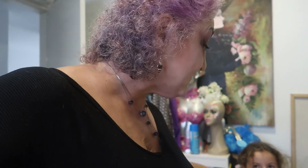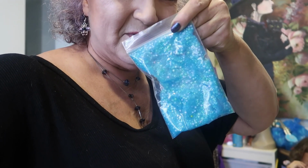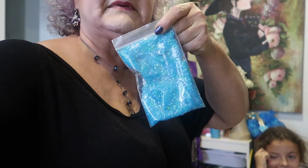They've made some very pretty slime. So we have pink slime. And we have blue. Blue, very, very sparkly slime.